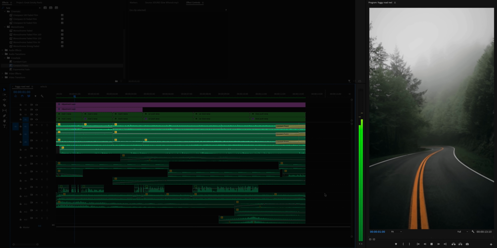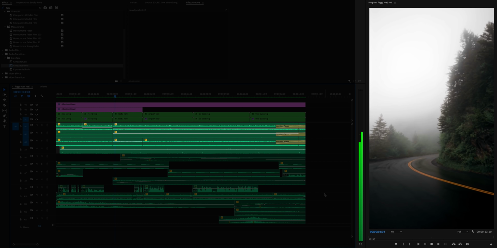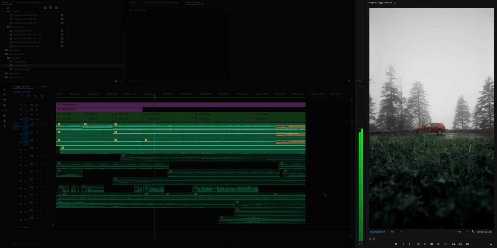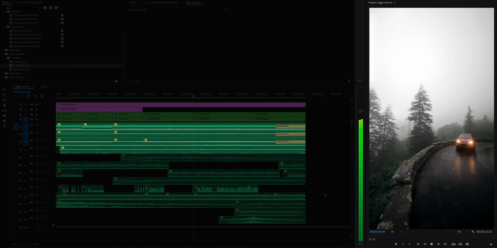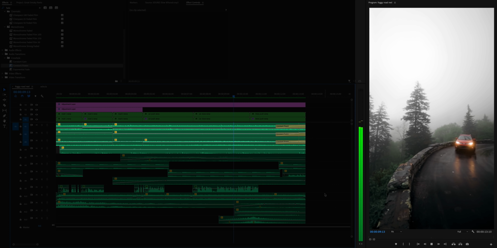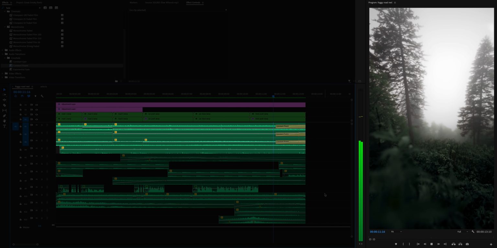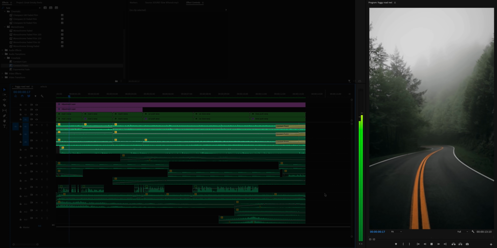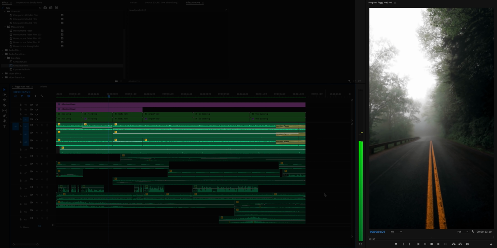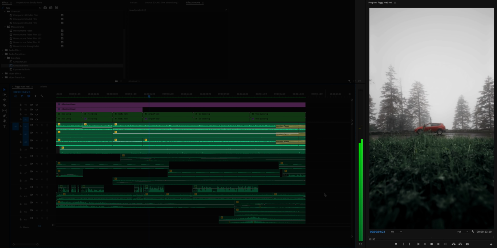And finally, I'll dive into sound design, which is the final piece of the puzzle for creating an interesting kind of dreamy atmosphere and placing the viewer in this scene. I'll start out by building out a nice ambient sound. So just several tracks of background noise to build out the atmosphere. In this case, that'll probably be like some howling wind, a bit of wind in the trees, rustling the branches, maybe some rain dripping out of the trees, some birds and just general forest ambience in the background.